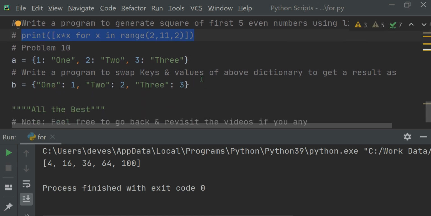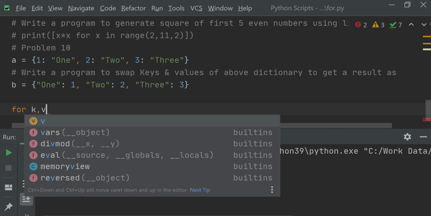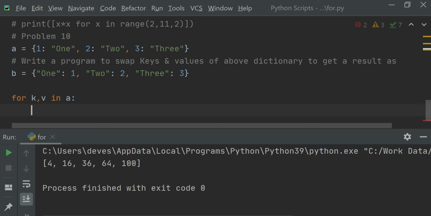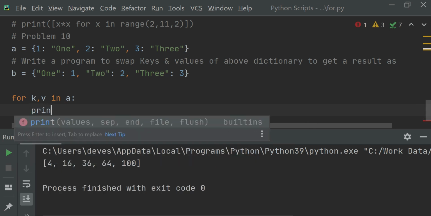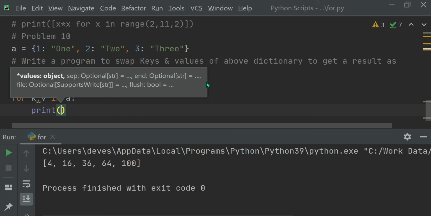Write a program to swap keys and values of the above dictionary to get a result like this. Okay, so I'm going to say for key comma value, let's keep this variable short, k comma v in a, print k comma v.